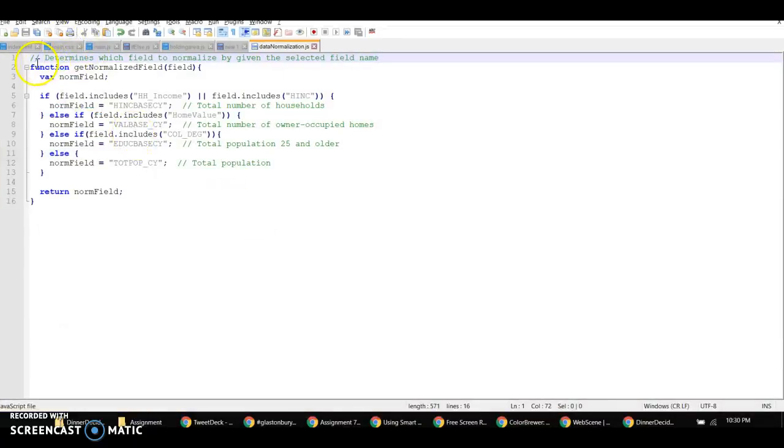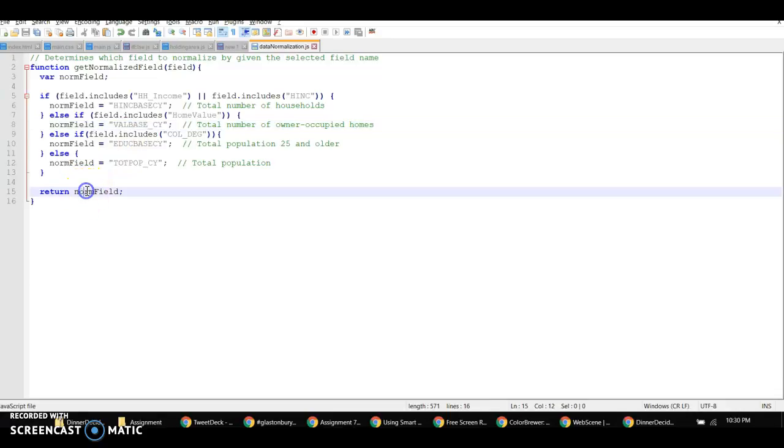pretty easy. It's short. So you have the function get normalization field, and then you have your variable norm field, and then an if statement, where if this is the variable or this is the variable, then the norm field will normalize it by the appropriate variable that you set.